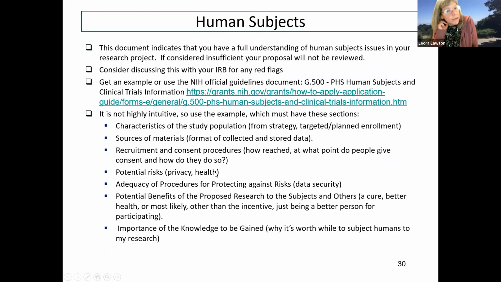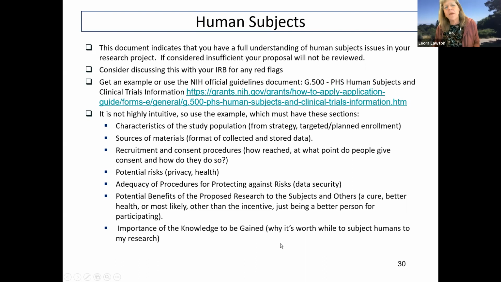Okay, human subjects. Yeah, so I talked a little bit about this. Here's a document for reading up the details of it. You definitely want to look at this when you're writing your human subjects. It used to be you just had one document, and you checked human subjects on another box in the application.